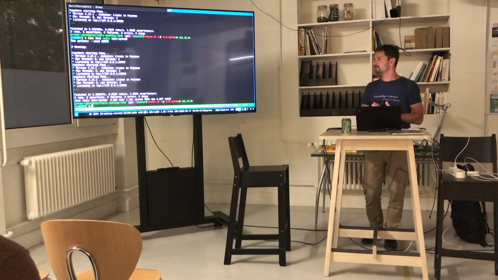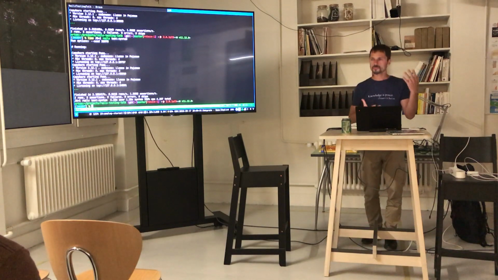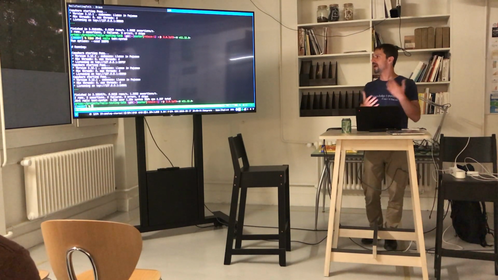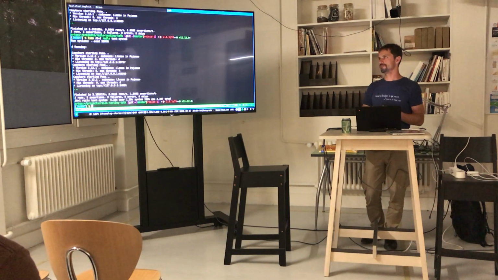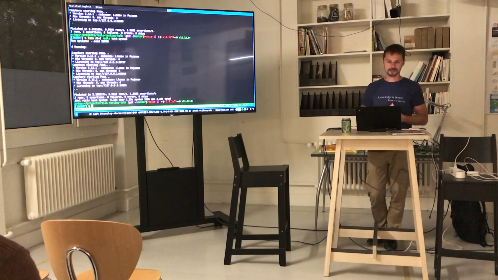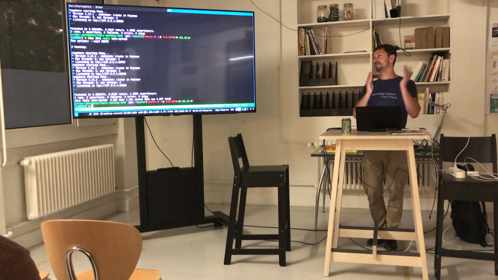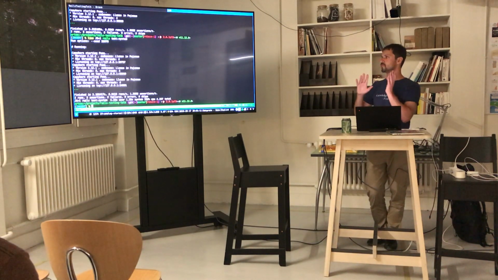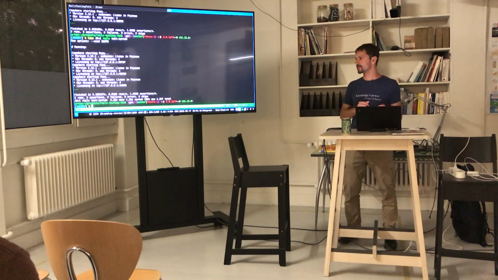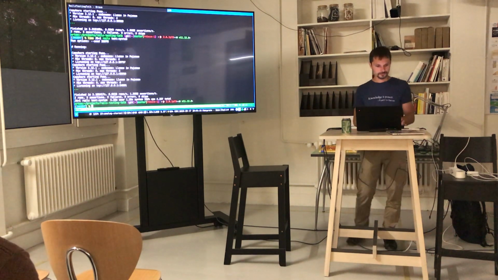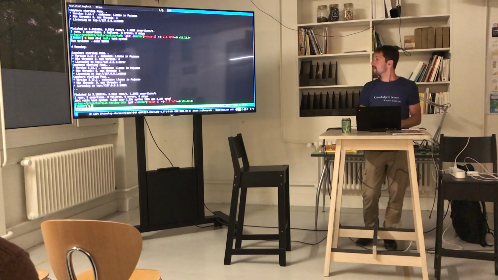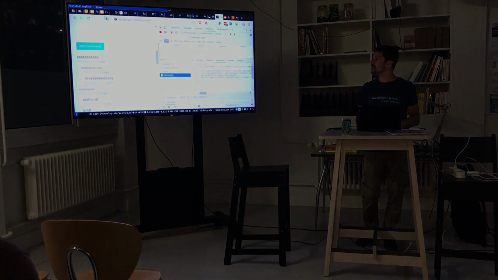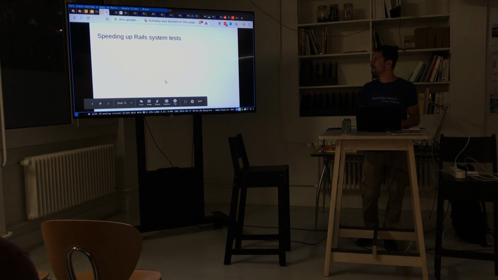So this way, we don't really compromise on how real our coverage is, because face it, Rack test is not a real browser, and it doesn't run JavaScript. And this application is a single-page application, so we still need to run those tests in JavaScript. However, we could offload that to CI, and most of the functional errors are going to be caught by these fast versions anyway. And that's, I think, let me check my slides, but I think that's about it.